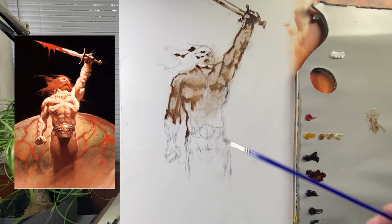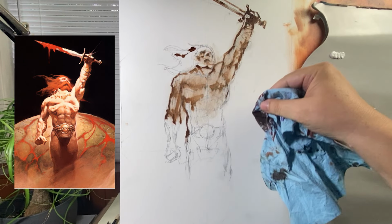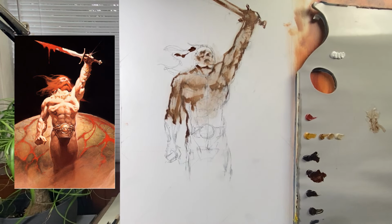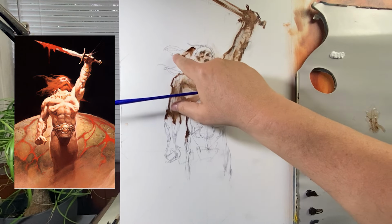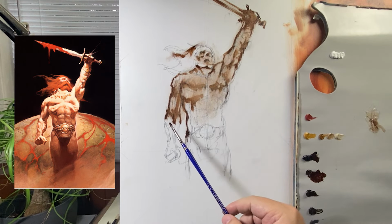This is all red stuff. Let's see what the eye is. Now, it's still wet. It's just not slippery. It's not sliding all over the place like, you know, if I did that. Okay. Let's move down here. Let's work on this arm here.